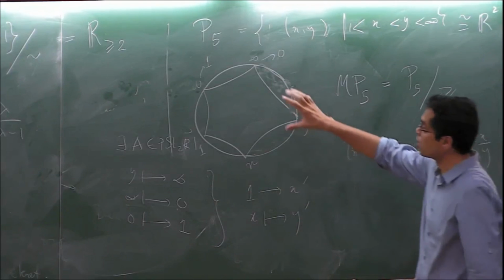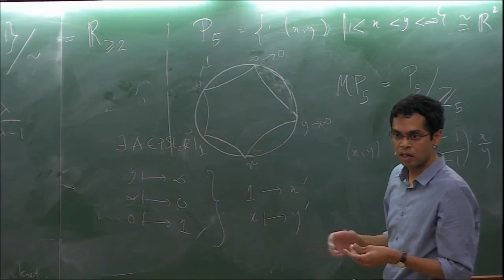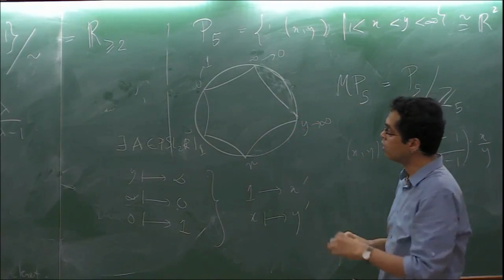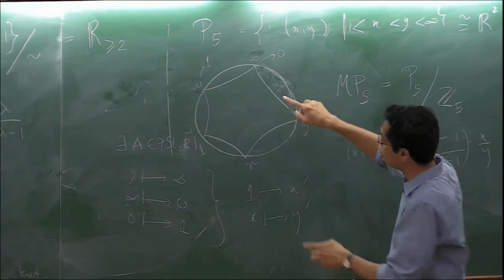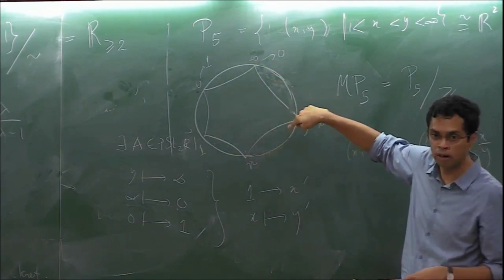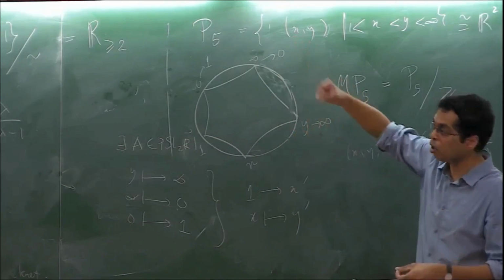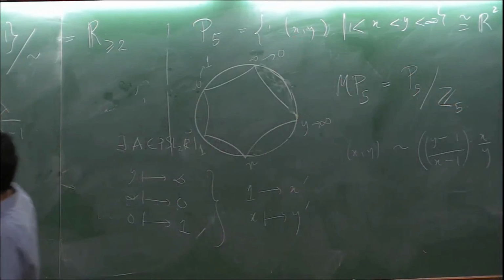Yeah, identifying it, because different labelings should give you the same points in the moduli space. Okay, so the labeling shouldn't matter. So you got one pair x, y if you labeled it one way, and you got another pair x prime, y prime if you labeled it in another order, starting from another. Those should be the same point in the moduli space. Not the Teichmuller space. The Teichmuller space are all sort of ordered, labeled points. So there you don't have any choice of which to send to 0, which to send to 1. Okay, so that's the difference between moduli space and Teichmuller space. Teichmuller space will be all labeled things, and moduli space would be unlabeled.